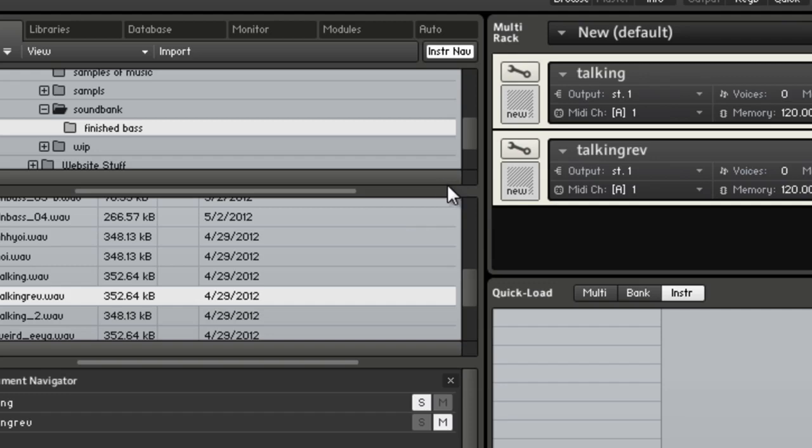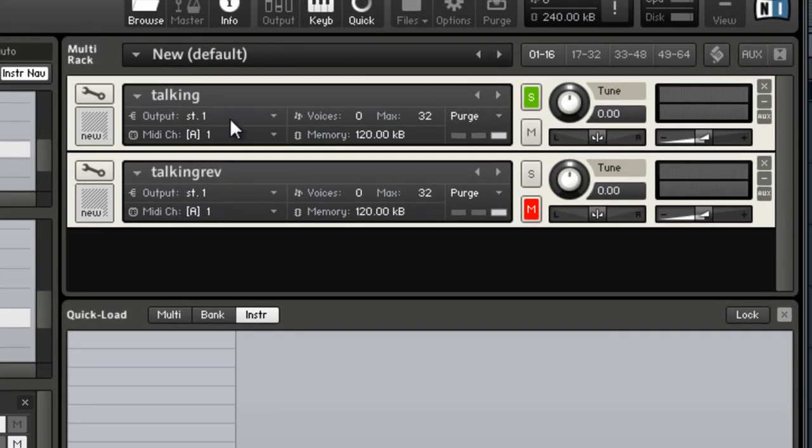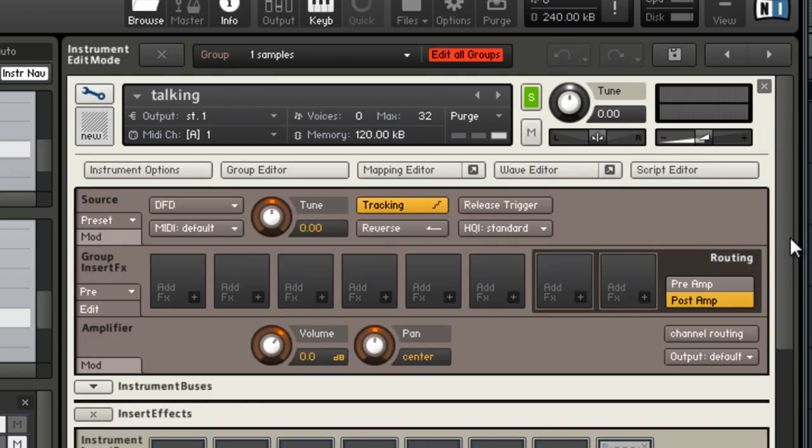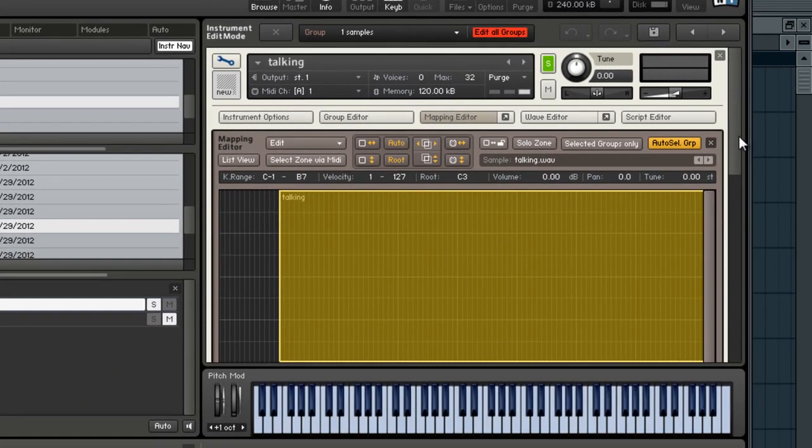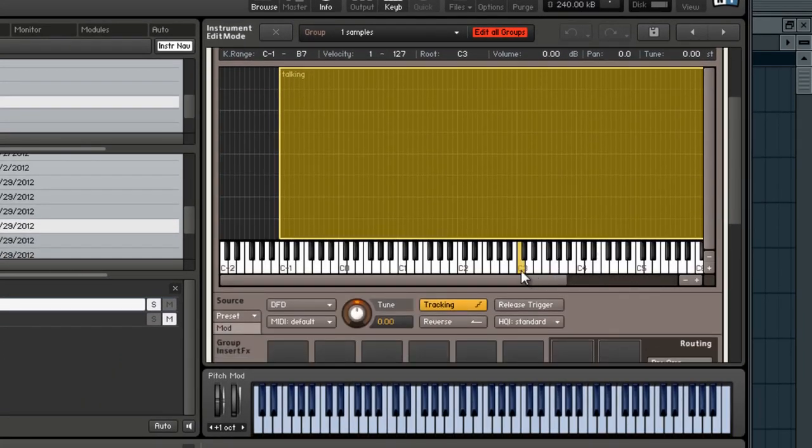Just for example. What you're going to want to do, once you add it in, is go to the one that you're using, which is solo, the little green. Click this little tool button, and a whole little thing pops up with all this. I don't know how to use all this other stuff, but what I'm going to click on is mapping editor first, just to make sure you got it on the right key. Make sure it's on one of the C's.